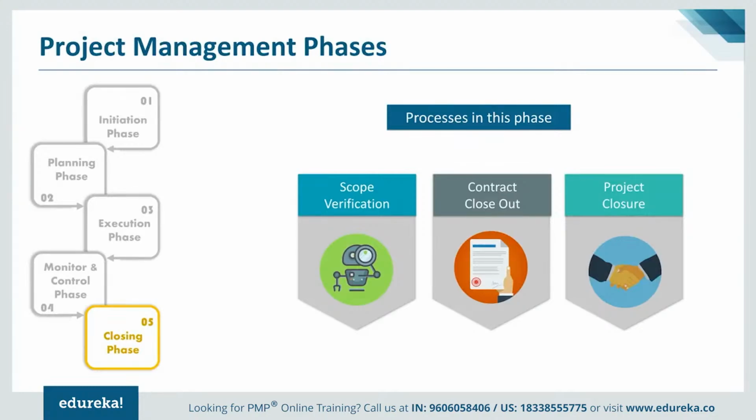Then we also have to look out for any contracts with vendors. How can we close those contracts based on the terms and conditions that we agreed? Some other project closure activities need to be performed, like completing certain documents and arranging the PIR, which is a post-implementation review. Some of those activities would be part of your typical project closure activities. These are just high-level activities, but we perform a lot of processes as part of these phases, and we'll go through them at a very high level today.